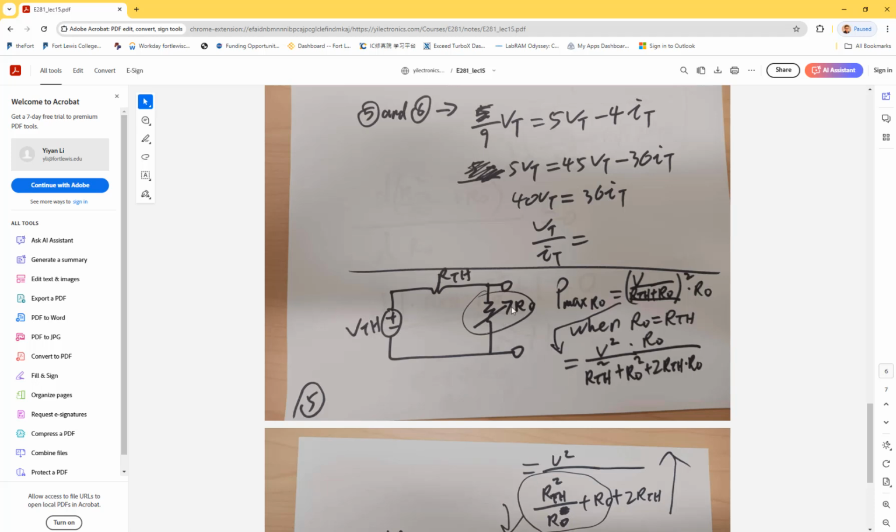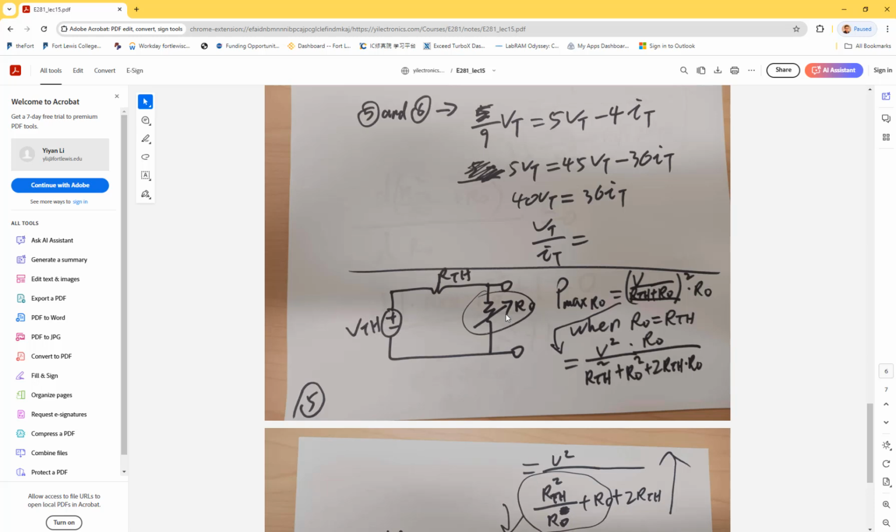50%, right? Because RO is an adjustable resistor, right? Based on the theory we introduced on Monday, whatever this original circuit is, for the load circuit to get the maximum power consumption, RO, if it's adjustable, needs to be adjusted to exactly RTH. I verified it on Monday. Let's look at that equation later in the notes. But you should know how to verify it. It's in Monday's notes and recorded in the video. So let's use that as a conclusion. RO has to be exactly RTH in order to have RO consuming the maximum power.